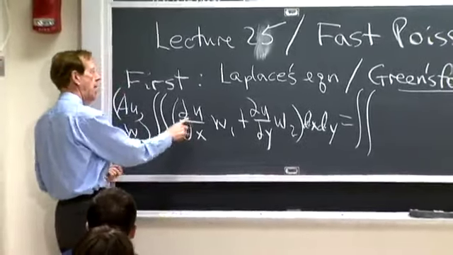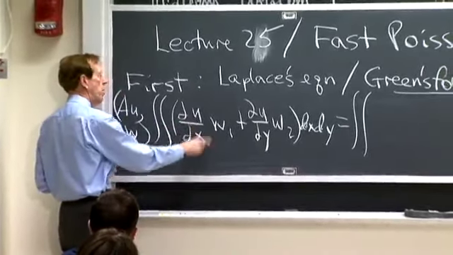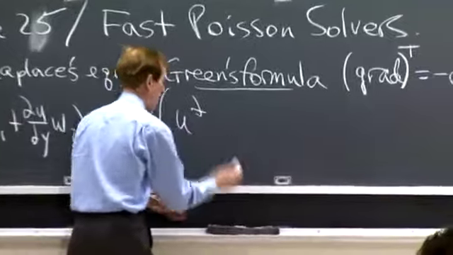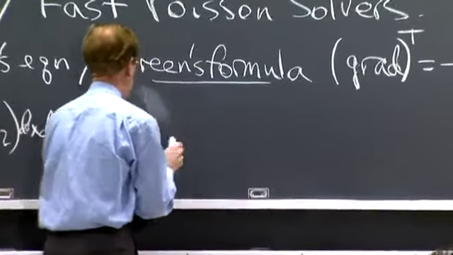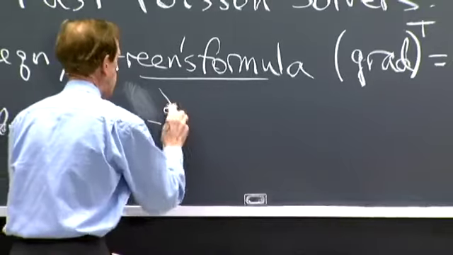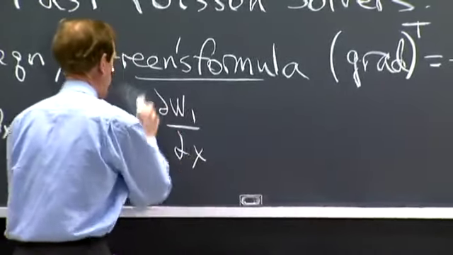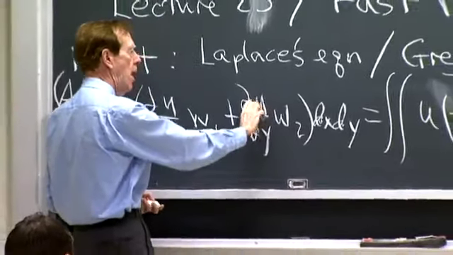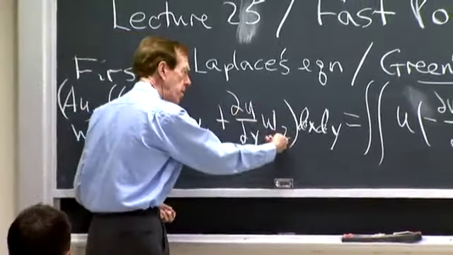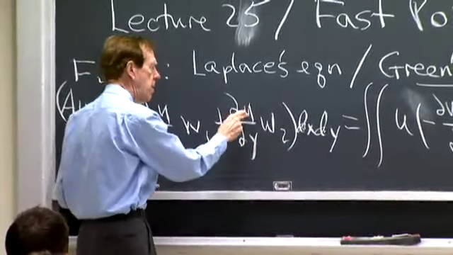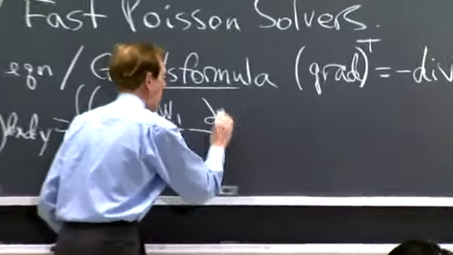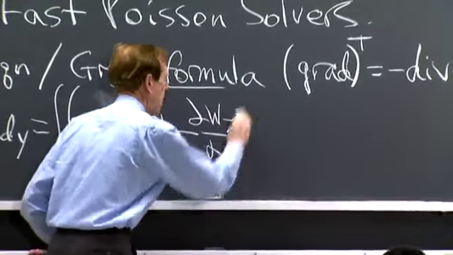So I plan to do integration by parts. That x derivative will get taken off of U and put onto W1. So I'll have U dW1. Oh, there'll be a minus, right, from the integration by parts. U will multiply minus dW1 dx. So that was this guy integrated by parts. Now this one integrated by parts. A y derivative is coming off of U and onto W2. So that'll leave me with U times dW2 dy with the minus sign. That comes also from that integration by parts.